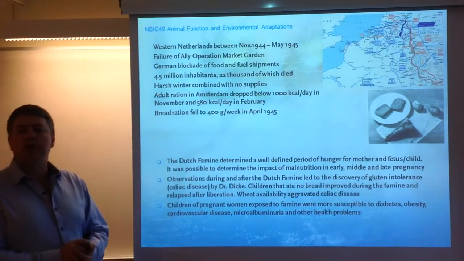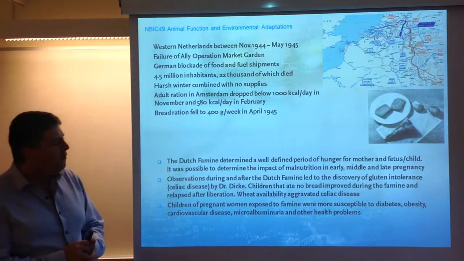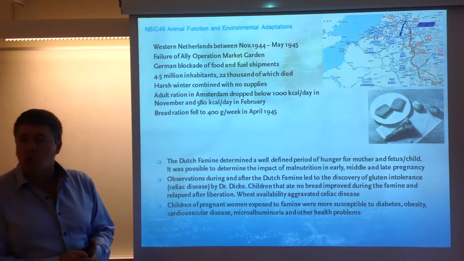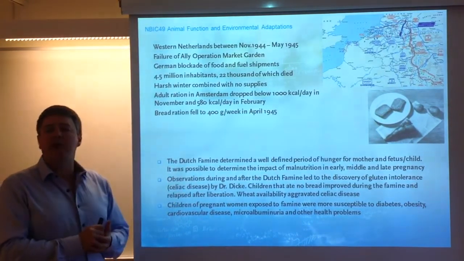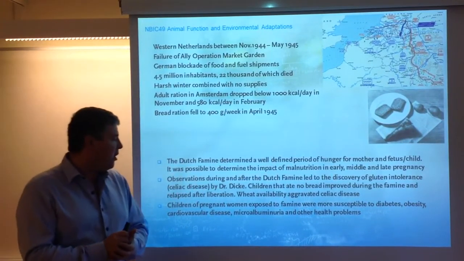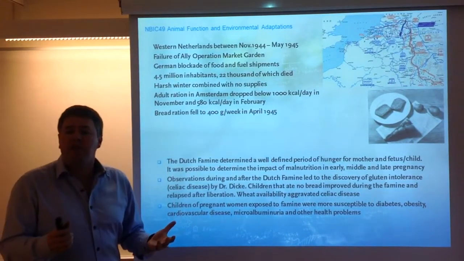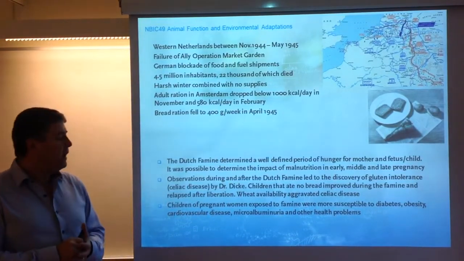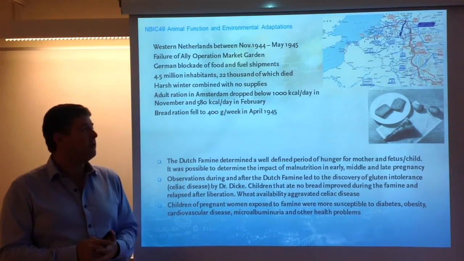Also an outcome of these studies on the Dutch famine was the discovery of celiac disease, or gluten intolerance. This is a side note, but there was a pediatrician who during this time of the Dutch famine observed many fewer cases of celiac disease. And as soon as bread was available after the war, these cases increased again. As a result of that, they discovered gluten intolerance.